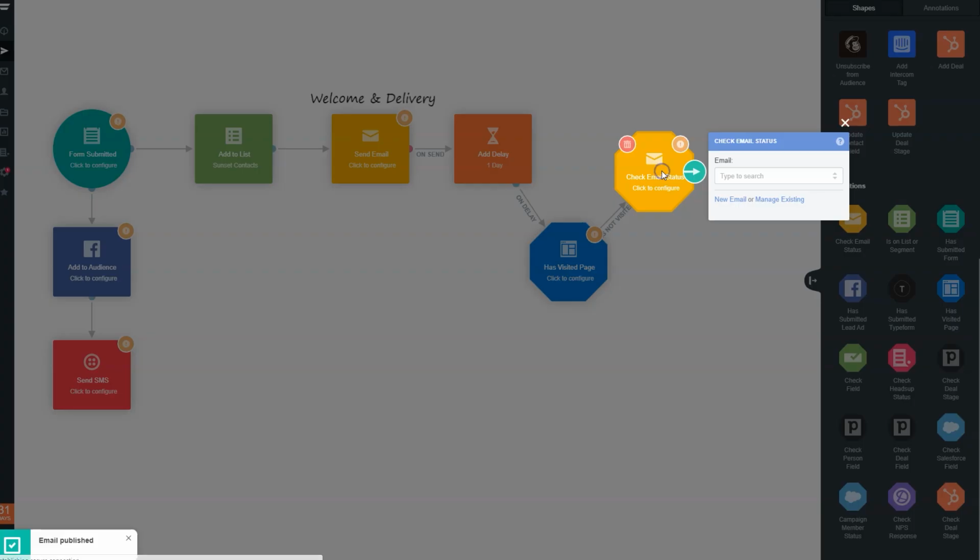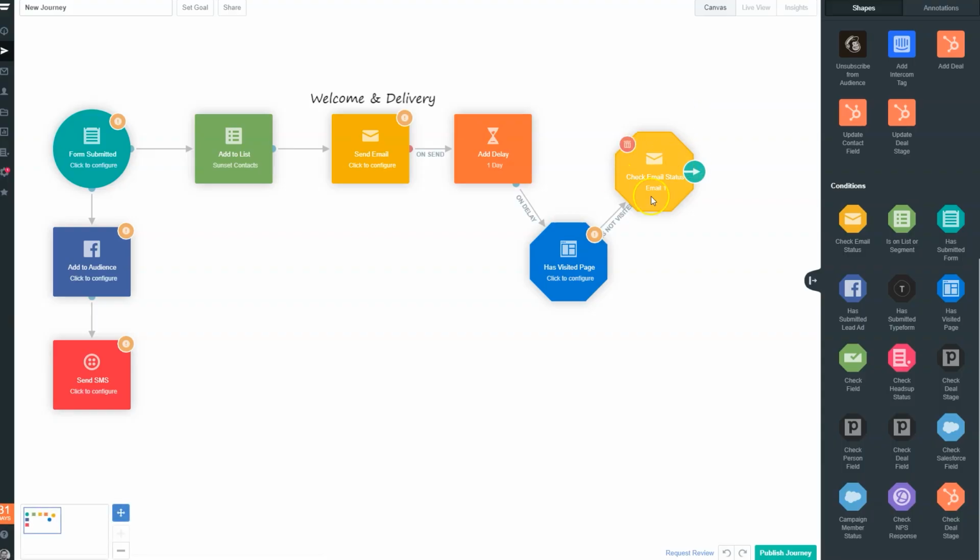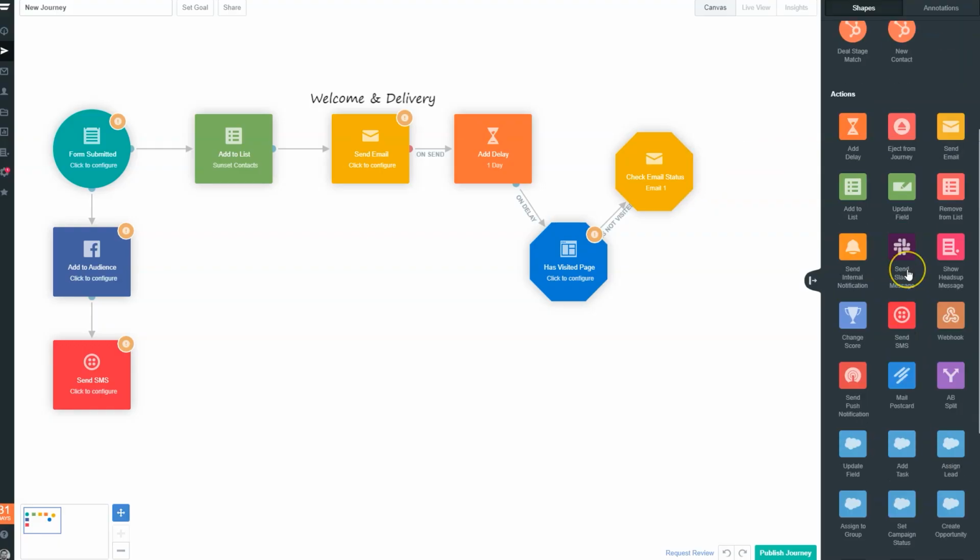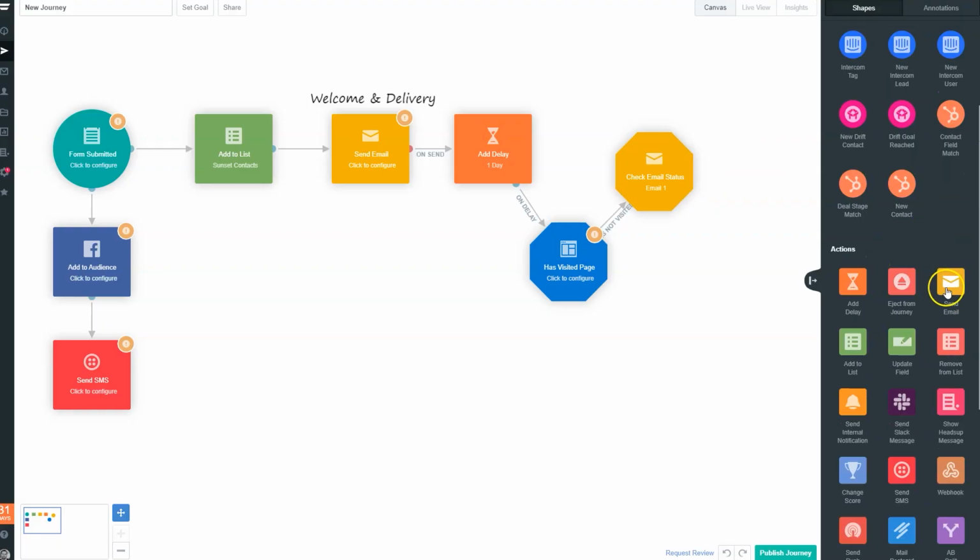Okay, so if they did not open email 1, which is over here, the welcome and delivery email, then we're going to want to resend that email, because that happens. Sometimes people don't check the welcome email or the delivery email that they just got right after they opted in for something.